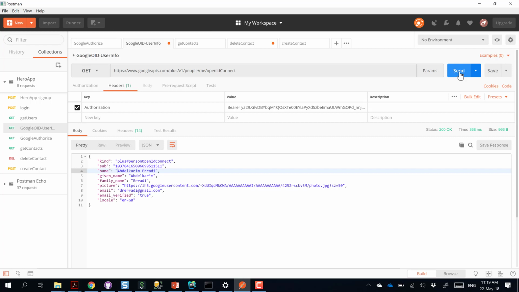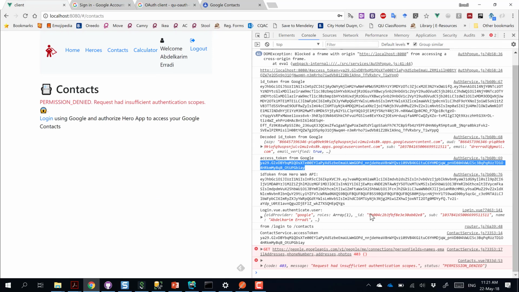Most applications, after I log in using Google, I get all these details and store them in my own database. Why do you think most applications do this? For many reasons. For example, I need to know what is the role of the user. In here, it doesn't give me any role. I need to add further details to these details. I need, for example, to assign roles. I need to know the last time they logged in to my app. I might need more richer information.